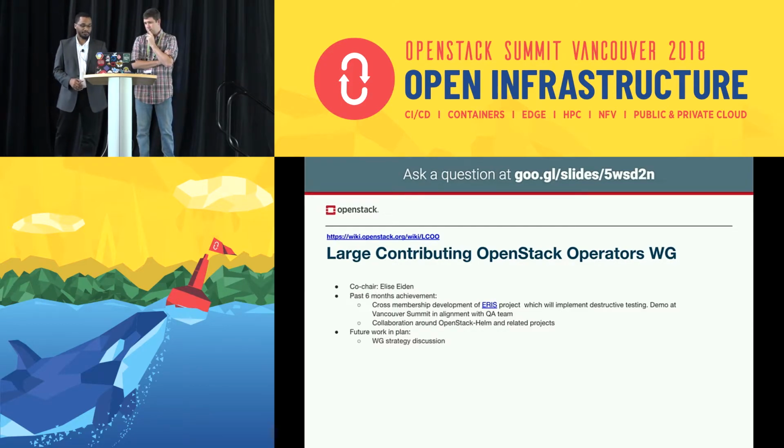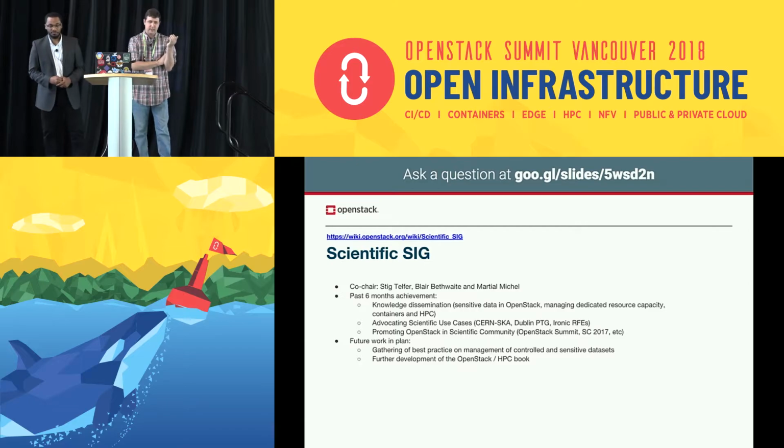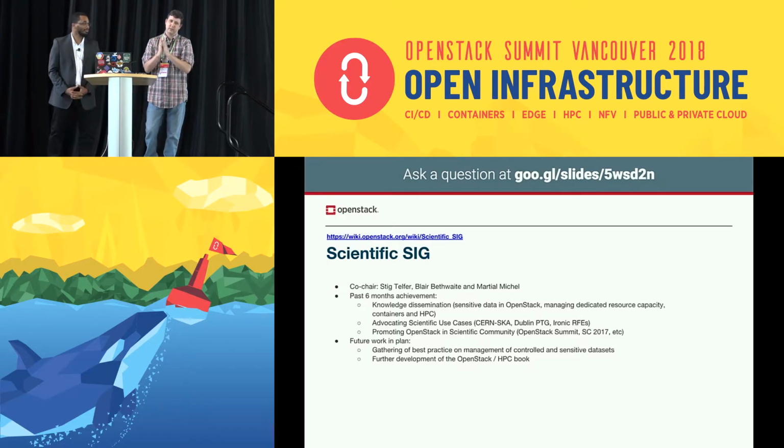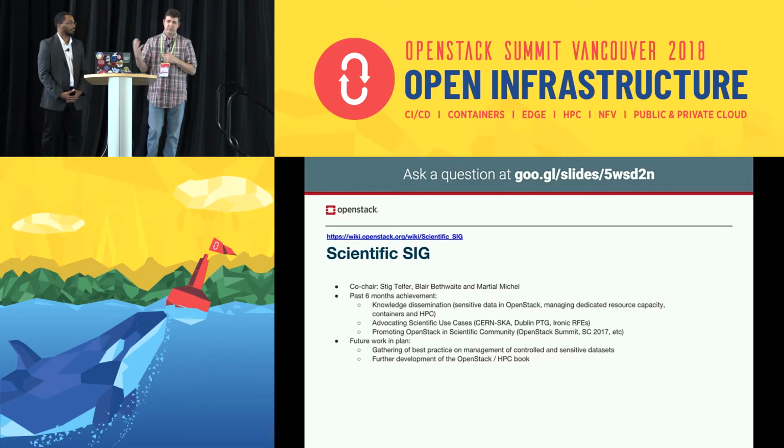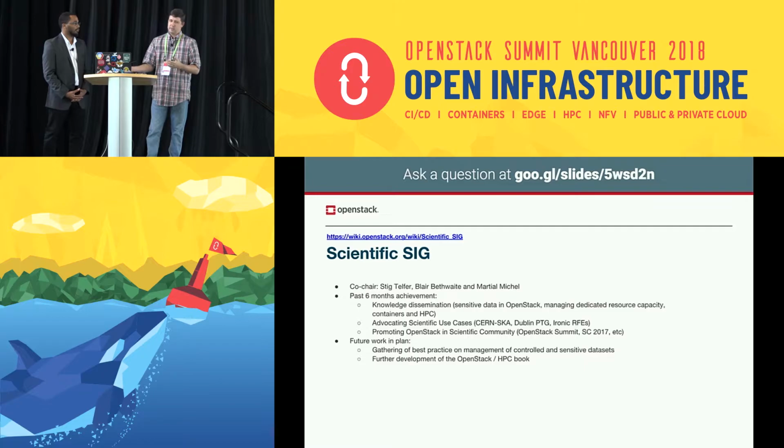Yep. So the scientific SIG. Now for just a quick bit of context, working groups and teams are considered largely user-centric and work with the UC on a regular basis. A SIG sits in between. You have some users, some developers. It's not really under a governance model per se of either the UC or the TC. We both help oversee them. So this used to be a working group that's now evolved. But it's still a great active group.